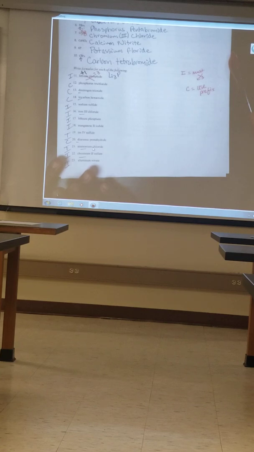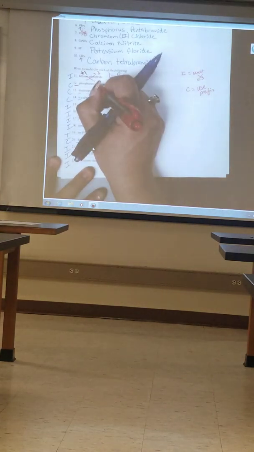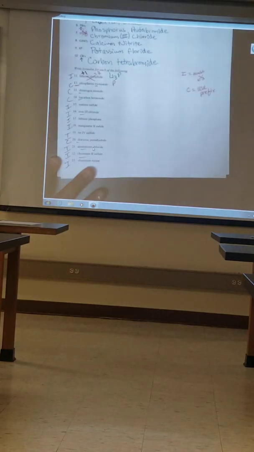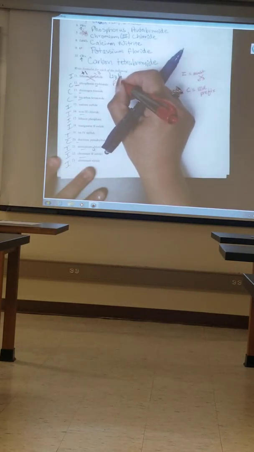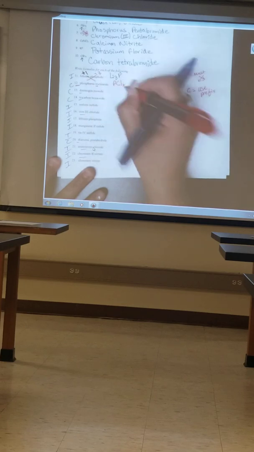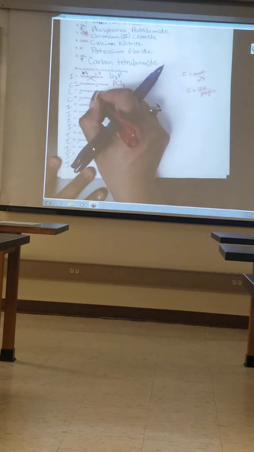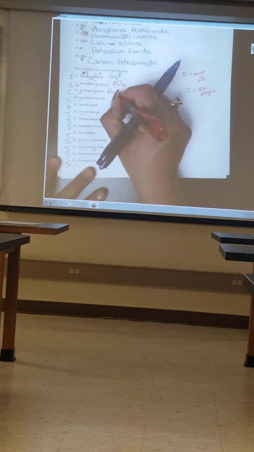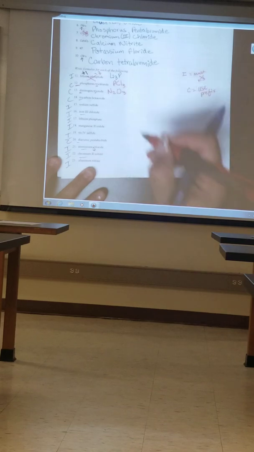The next one's covalent bonding, no crisscrossing. I need to look at prefixes. The prefix here is nothing. The prefix here is tri. So phosphorus, which is a P, don't put nothing behind it. Chloride, trichloride, which is chlorine, but tri means 3. The next one, I'm going to have a di and I have a tri. So nitrogen, which is N, di is 2, oxide, which is oxygen, tri is 3.